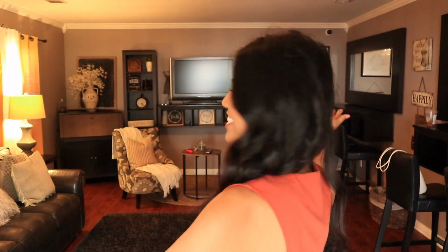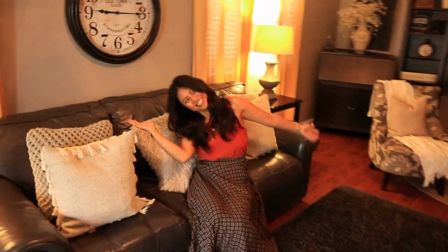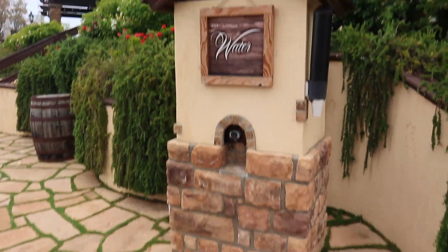So now we're in the bridal suite. This is a great space, like I said earlier, for your bridesmaids to store their stuff, for you to store your stuff. It's right next to reception, so it's a great space for any guests that are nursing. The bathrooms are right next door. Serendipity is really awesome because the bathrooms are easily accessible throughout the location, as well as little water stations. So they just have you covered.